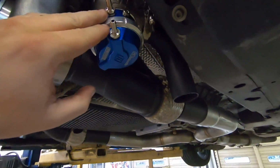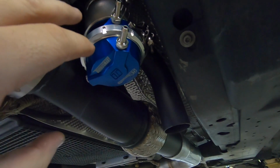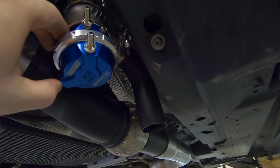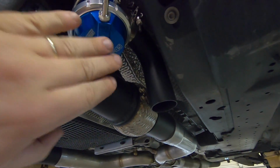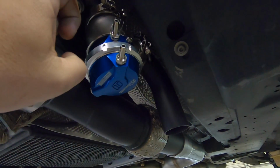As you can see, we have the vacuum fittings on the wastegate. Now, I want to show you guys something that's very, very important about the wastegate. Right here is the top of the wastegate and this is the bottom of the wastegate. I know it's upside down, but when I refer to top, this is the top and this is the bottom. Top port, bottom port. So the bottom port always goes to manifold pressure.